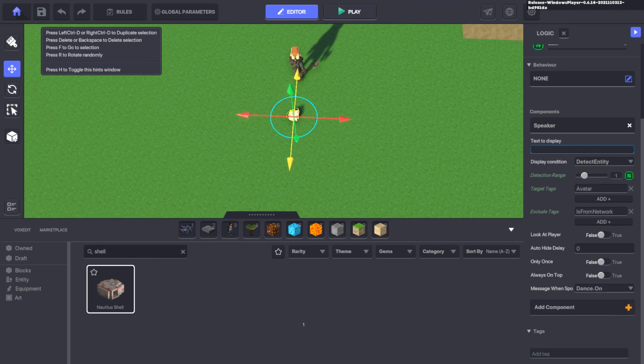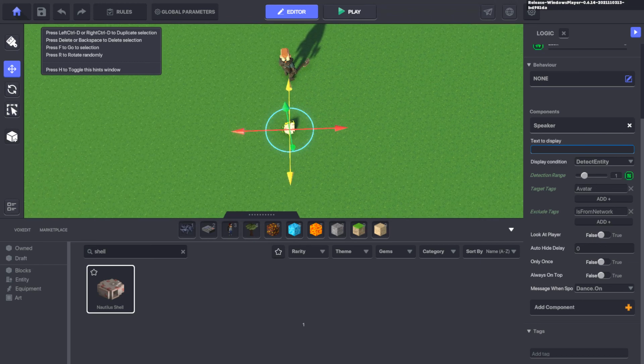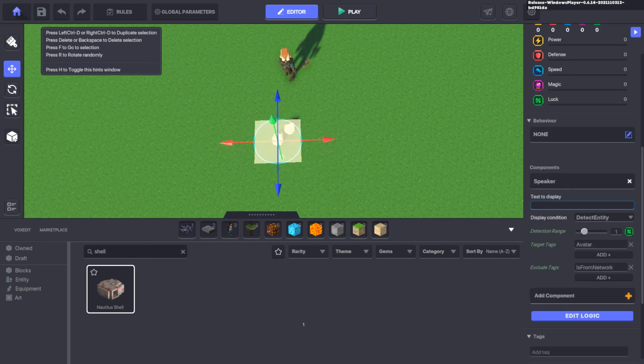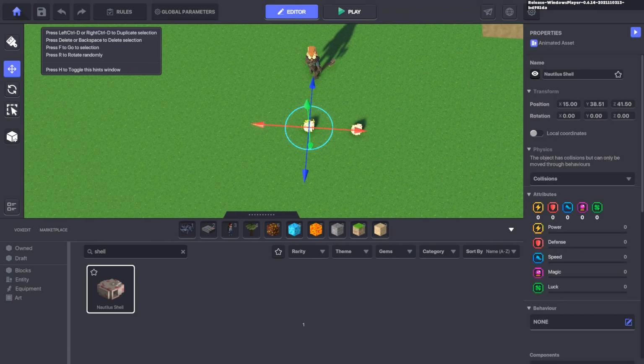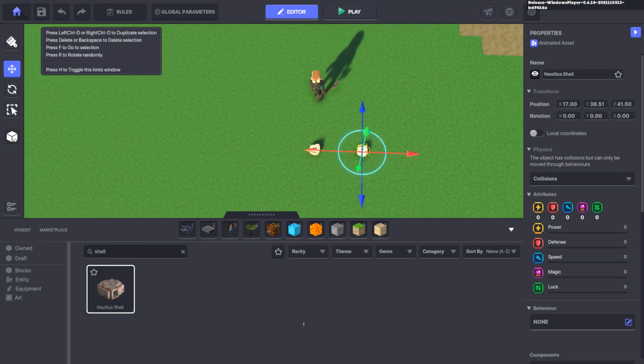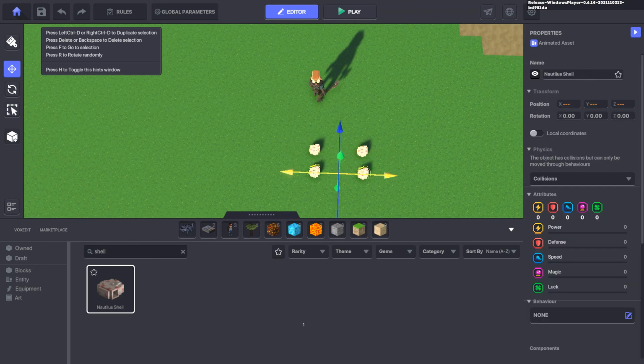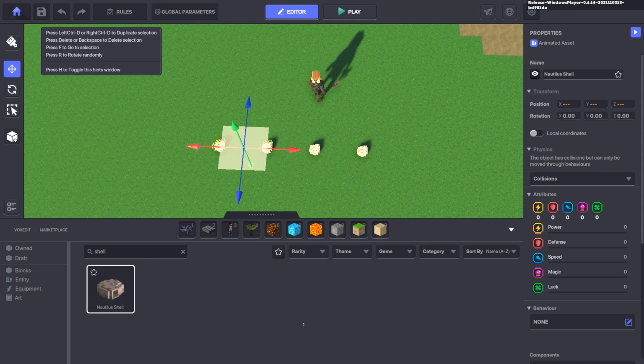I'm going to give this character a bit more of a buffer here. Something like that. And I'll duplicate, and I want to put this so that they do not overlap one another. So something like that. There we go. And I'm going to duplicate this a few times to build a radius around my character.